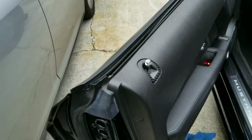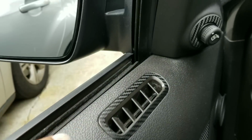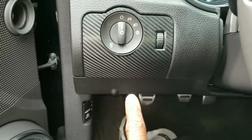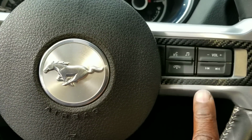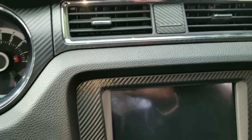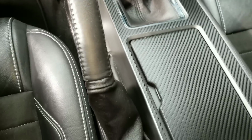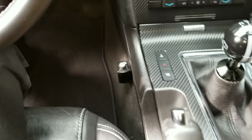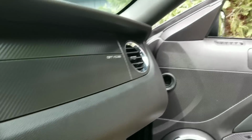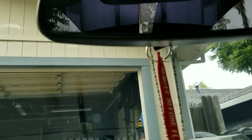All right, I got everything installed. That's the piece I did. Like I said, I have a California special. So my dash already came with that carbon fiber already on it. I did this piece. I did that piece. That piece. That piece. I did that piece. I did this. Did the same on the door. I did it on the door that I showed you. And I did the light.